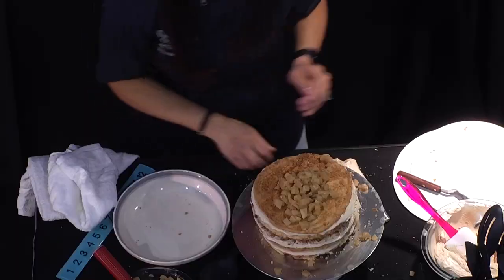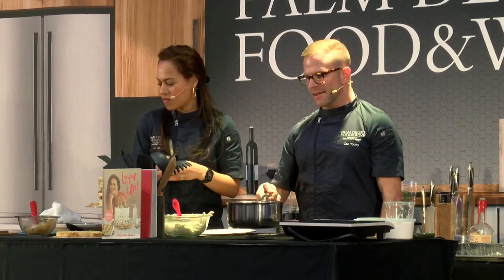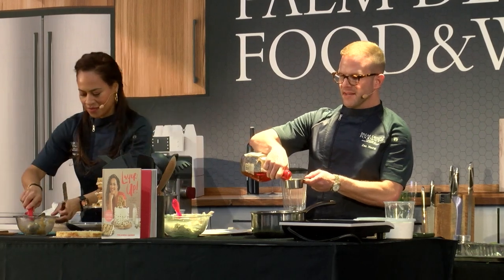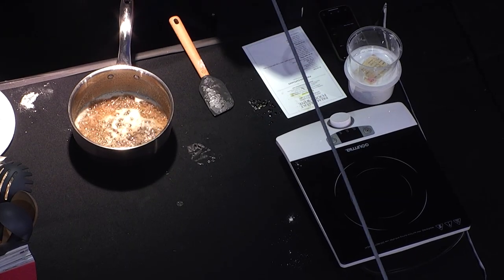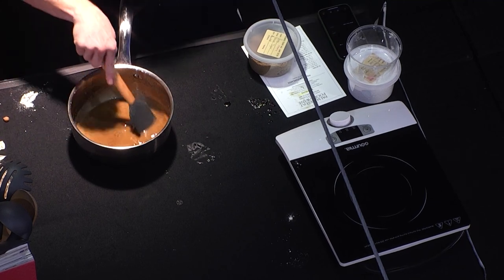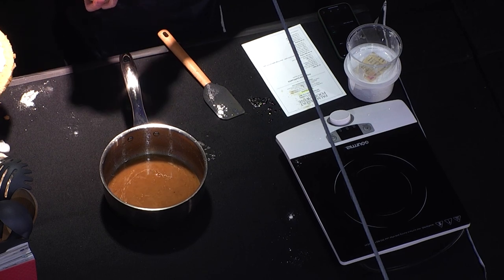I have my brown butter here — I took it off the heat, it will continue to carry over. If you feel it's too dark and toasty, pour it into a heat-safe bowl to stop the cooking. But I'm totally good with it. Very carefully, I'm going to add my bourbon. It's super, super hot fat. This also cooks off a little bit of the burn, but I do like this to be boozy — if you're advertising something as bourbon, it should have a little heat. You can see that beautiful speckling, all that gorgeous brown butter in the bottom.